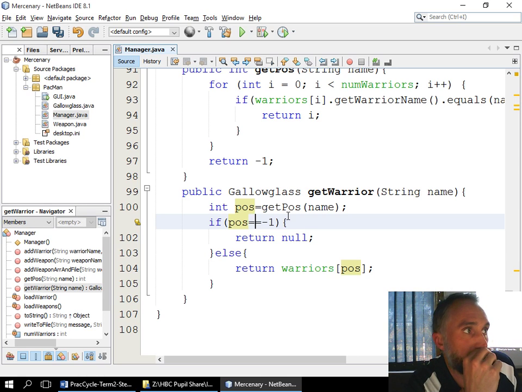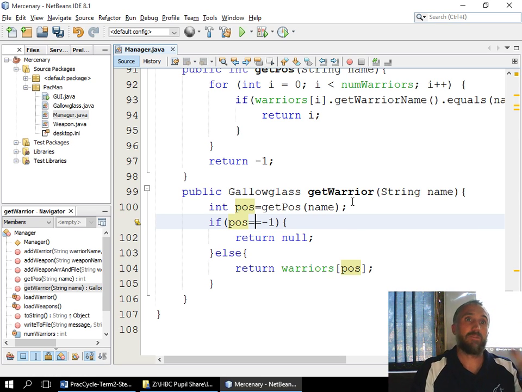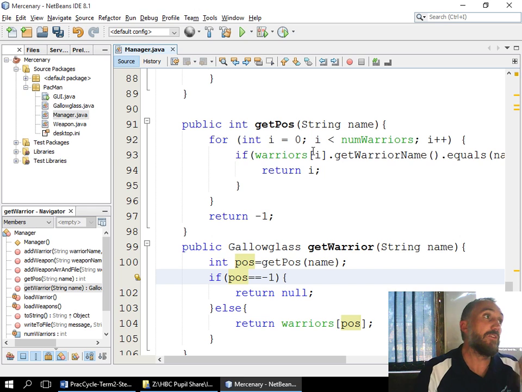Yes. So is it better to run the previous method, or is it better to do a new search, if you get what I'm saying? It would make 0 difference. Marks wise, and the computer would run through the loop as well, so time wise it wouldn't make any difference to the computer. The difference would be negligible. So I would not consider either to be wrong. I would just consider whichever is easier to program or quicker for you. There's 0 issue on that. Alright, but do you guys get the concept of this? All I'm doing is a search for a warrior. In this case, there's 2 different types of searches.